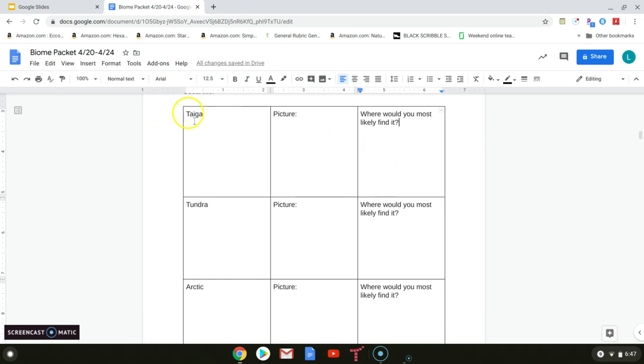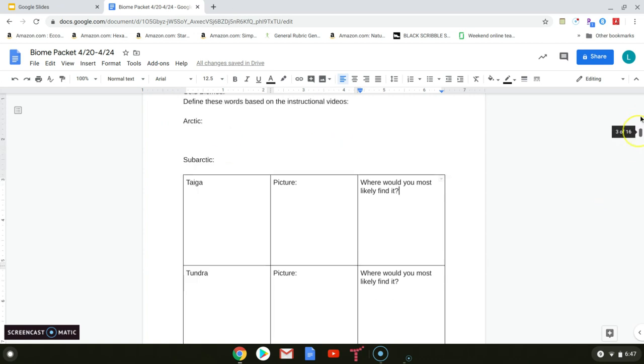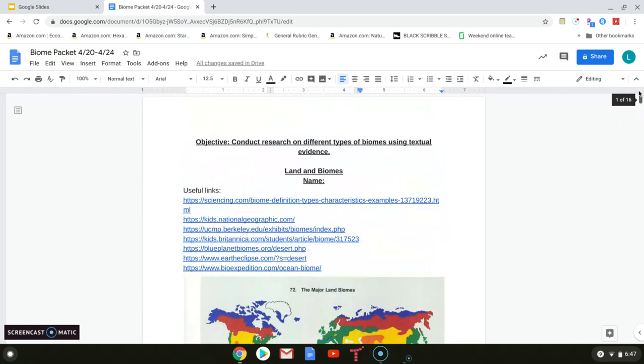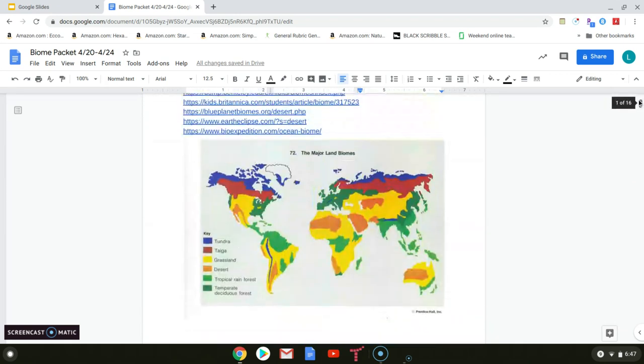So for the word taiga, for example, when you go to your links here, maybe you don't find an exact place to find a taiga. You can look on your map here, look for the color, see the word taiga, this red section here. So you can also say taigas in North America.